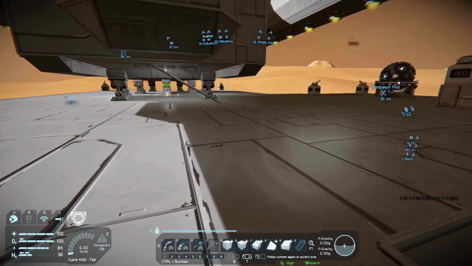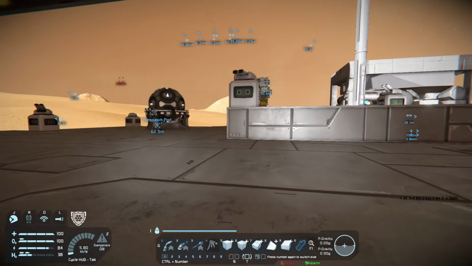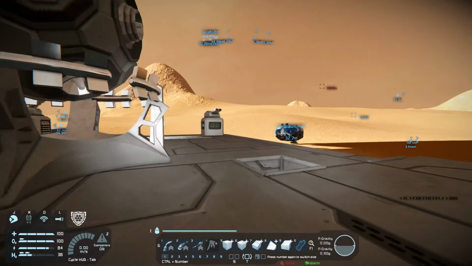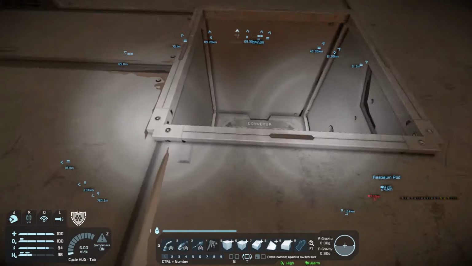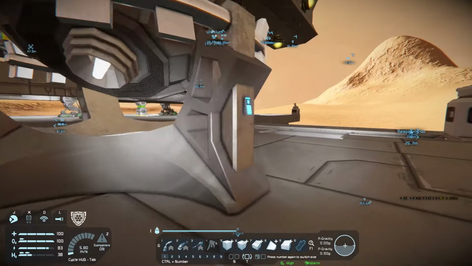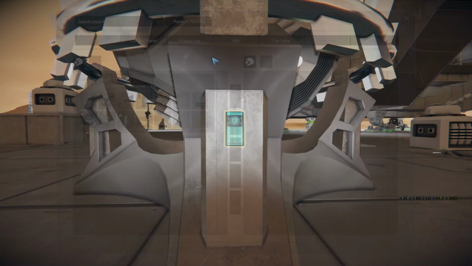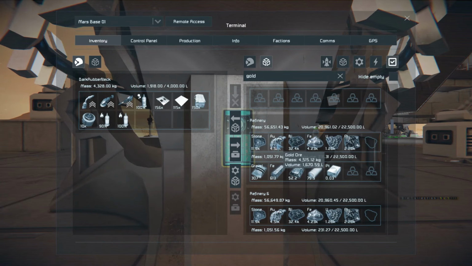Actually, now that I think about it, I should probably set up my planetary miner to go and mine me some resources I'm lacking. What am I lacking exactly? Probably gold. I mean, it's always gold on planets, right? Binary, how much do we got?